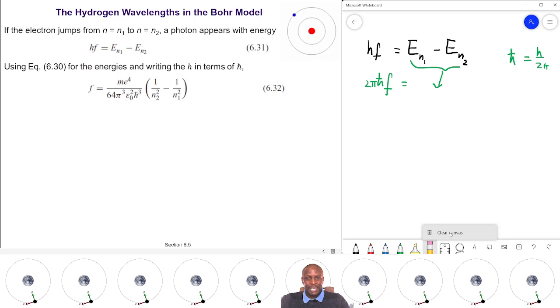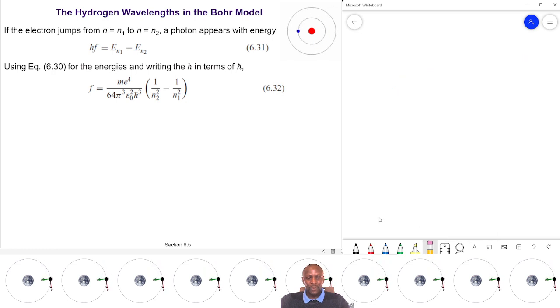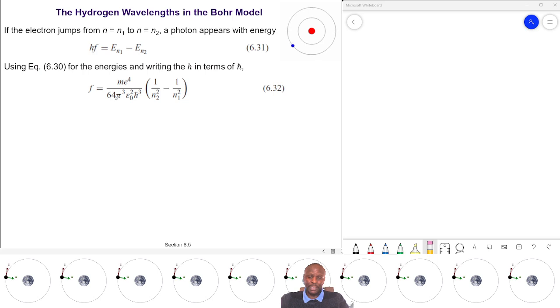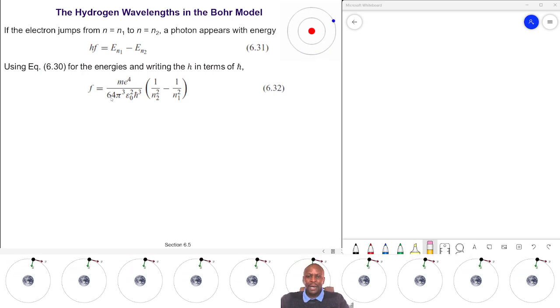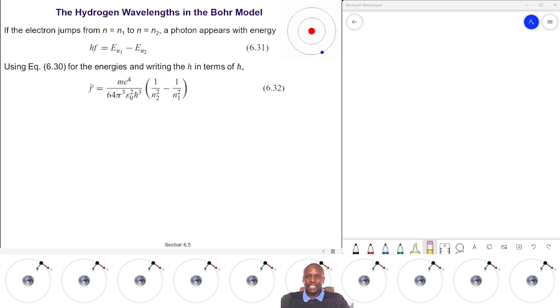Now that is why in that equation you don't see the Planck constant, but you are seeing the h bar. So that is why that factor there has actually grown up to 64. So that's what you are going to have. So note that this is h bar, this is not h bar. All right, good. So the frequency will just be defined in terms of that equation.